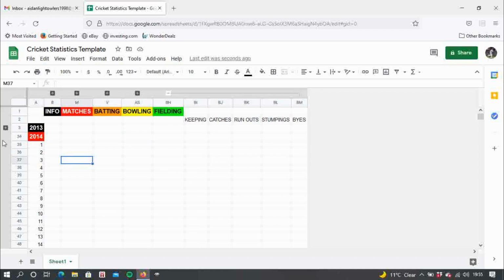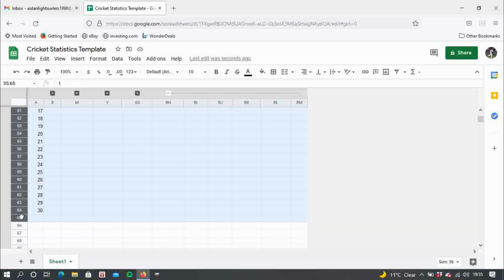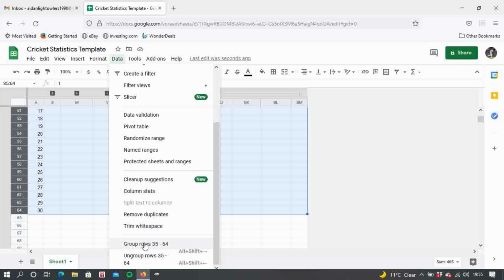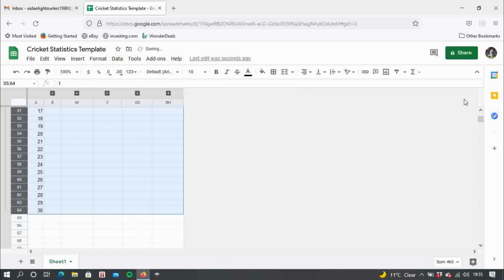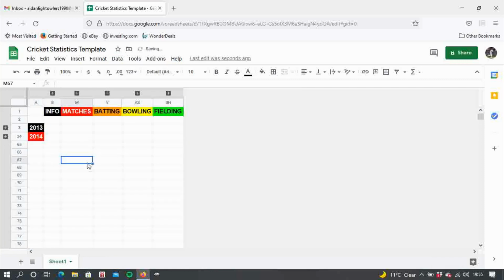There we go. That's going to help us see our columns. We just need to group our 2014 games. Same process: highlight, data, group. That's perfect. And there we go, that's what it looked like broken down. I started in 2013, so those will collapse down to 2021, the season just gone in England, and we can see all our stats that way.